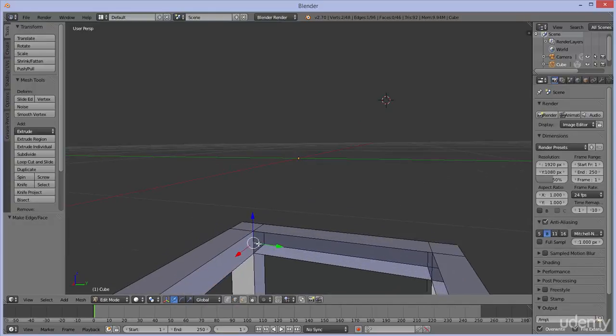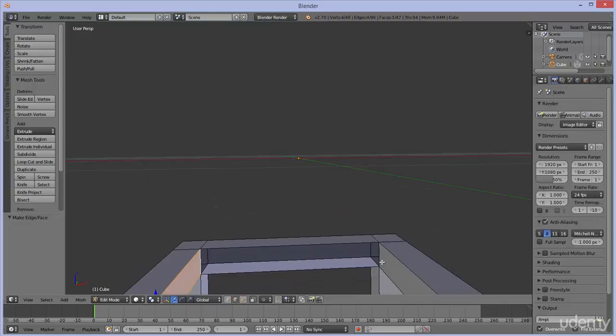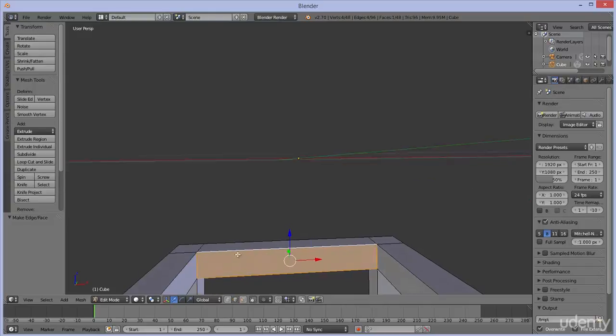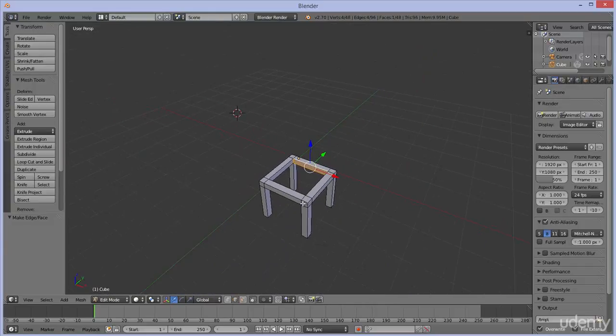Although if you're doing an architectural render or a game or something like that, chances are the underside of the table is not going to be a big point where people are going to look. But at the same time, let's say the table is being thrown upside down, you're going to wish you had it there.